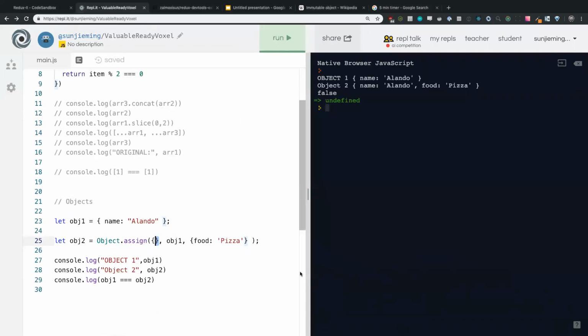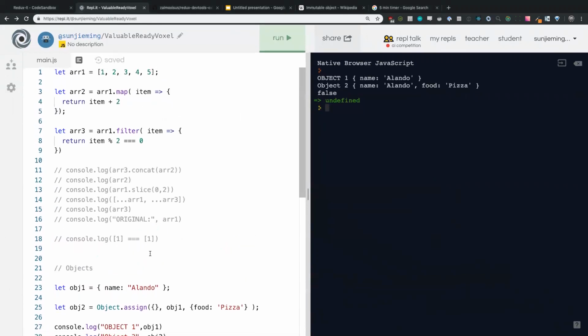Okay, so we now know how to create a brand new place in memory for an array. We now know how to create a brand new place in memory for an object. So it's time to combine these two things.